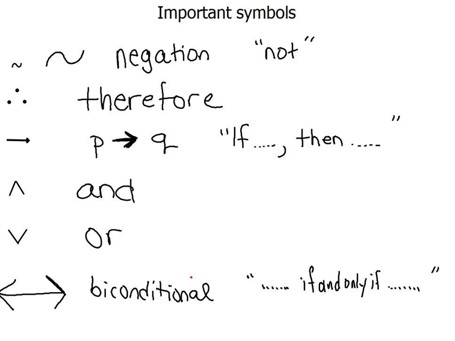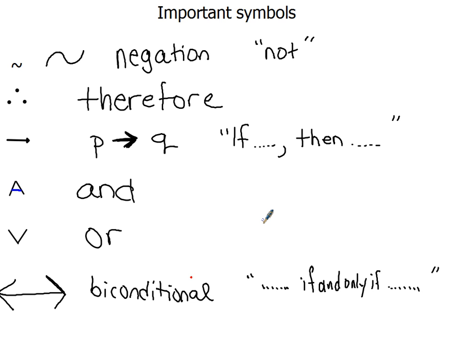Here are some very important symbols that you need to know. The little tilde, or the squiggly as I call it, is negation, which means not. So if you see that in front of something, it just means the opposite of that. The three dots that make a triangle are therefore. When we're talking and we make a conclusion, we say, oh, okay, therefore, this is true. The arrow pointing this direction means if-then, like the conditional statement, or also implies. The arrow going upward, kind of like the mountain or the caret, is and. I always remember this because it kind of looks like the letter A, it just doesn't have the line drawn across.